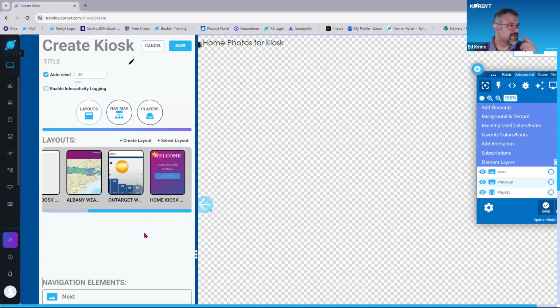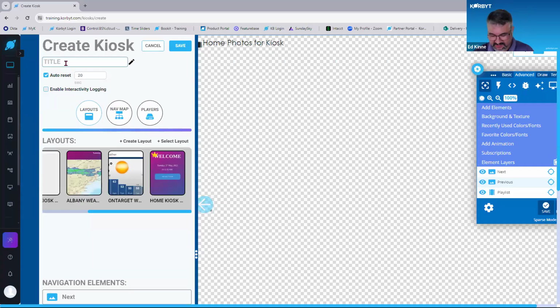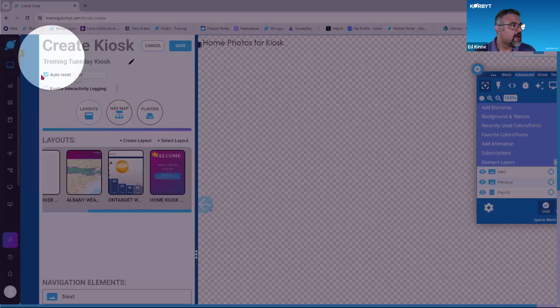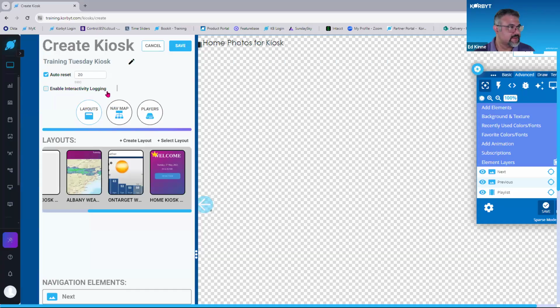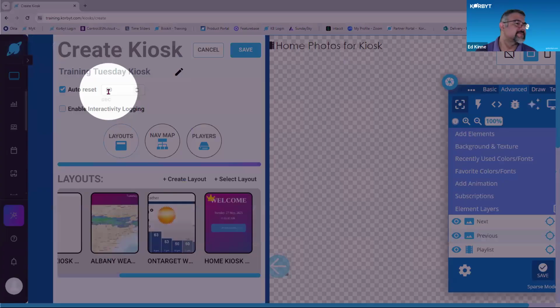So now we can start talking about some of the other kiosk settings. Kiosk needs names. So I'm going to call this Training Tuesday Kiosk. As we go down the settings, the next option is an auto reset and a number of seconds.